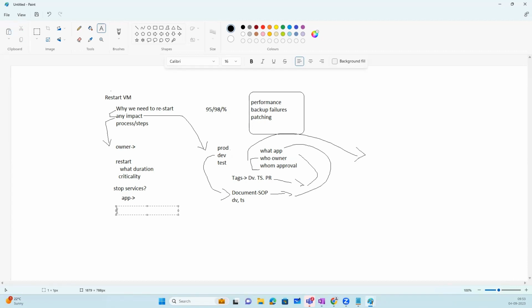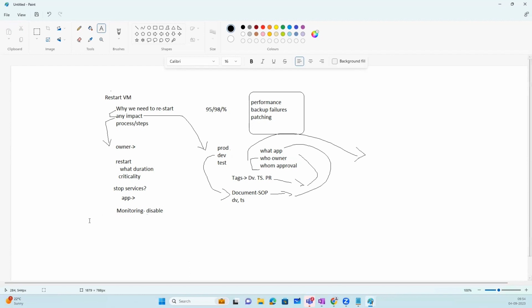And sometimes the application might have monitoring enabled. So let's say the URL they are accessing might have monitoring. What monitoring solution they are using might be having the monitoring. So if the monitoring is not disabled, when you're restarting the server, the application might be down, and you might get high tickets, critical tickets. Maybe somebody will try to reach out to you and say, hey, there are critical issues happened because you restarted a server. Many things might happen. We have to say, can we disable the monitors?